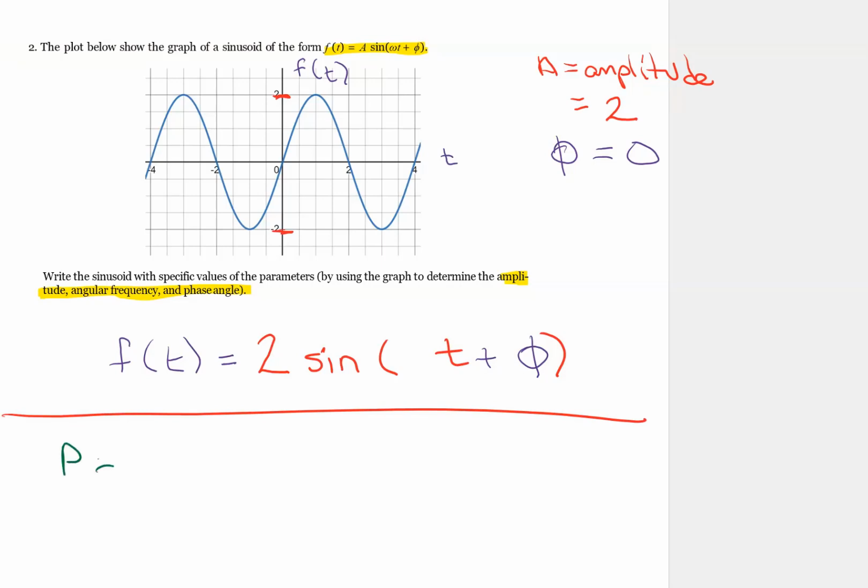Remember the formula I keep saying is P. In the book, they use T for period. That's going to equal 2 pi divided by omega. Let's look and see here what my period is. I can pick any point as long as the start and end position are at the ends of one cycle. For example, from negative 2 to positive 2, the distance between those two numbers is 4. From 0 to 4, the distance between those 2 points is 4, and so on.